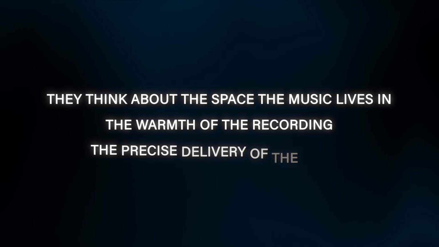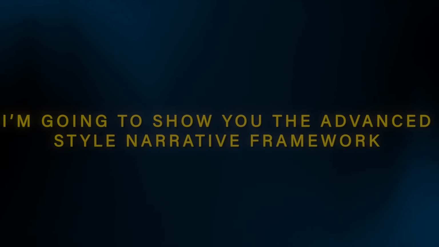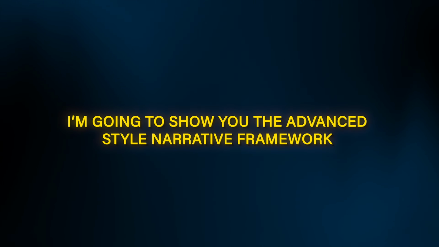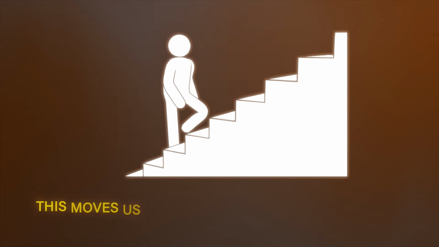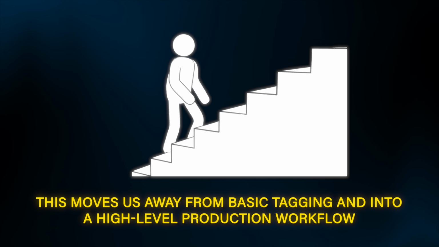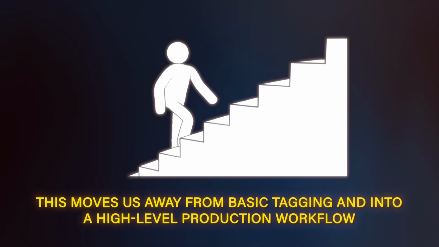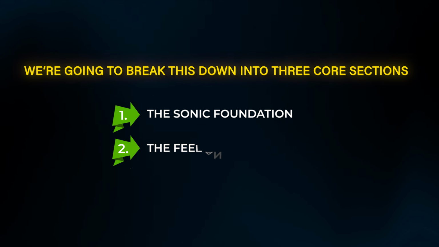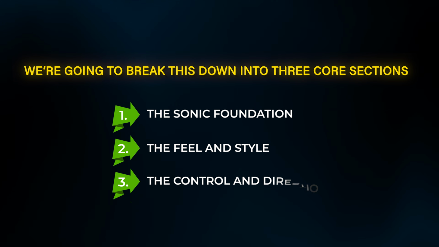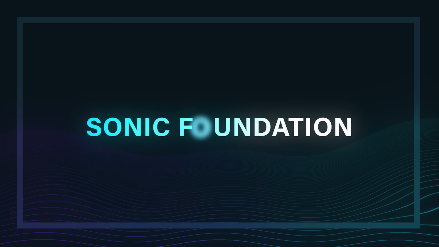Real producers don't just think about the genre, they think about the space the music lives in, the warmth of the recording, and the precise delivery of the vocal. Today, I'm going to show you the advanced style narrative framework. This moves us away from basic tagging and into a high-level production workflow. We're going to break this down into 3 core sections: the sonic foundation, the feel and style, and the control and direction. Let's start with the sonic foundation.